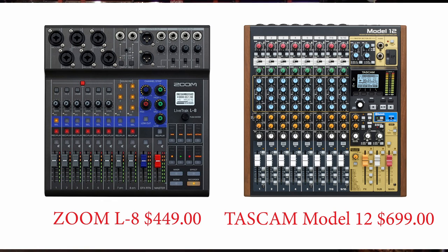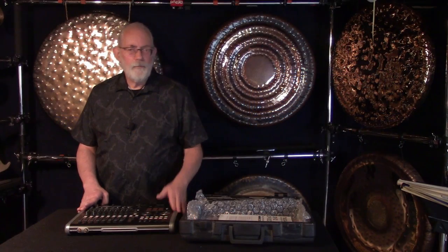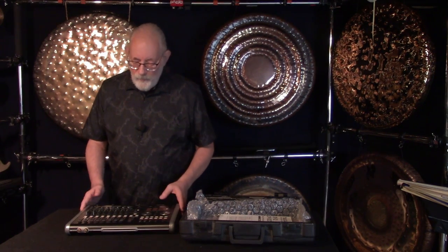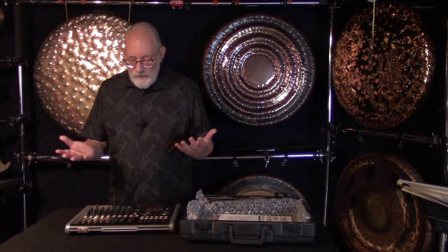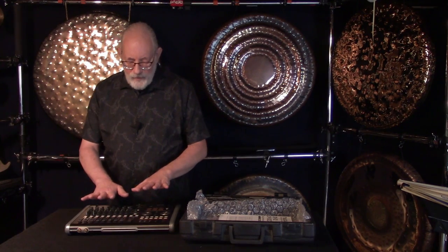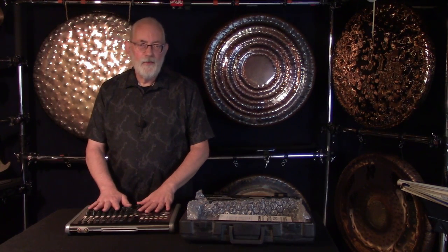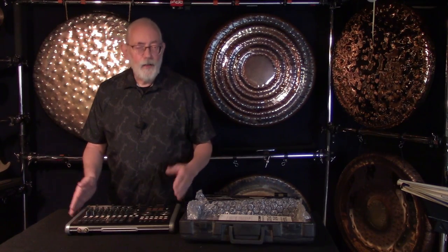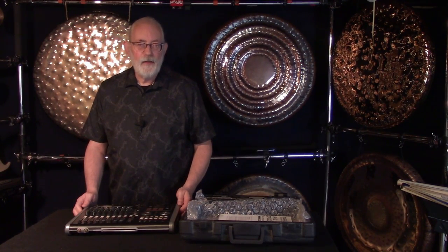And budget-wise, they'll run you from probably about $450 on up, depending on the number of channels and capabilities you want. But really, in the $500 range, there's a lot of really good units available today. And the sound quality is fantastic.